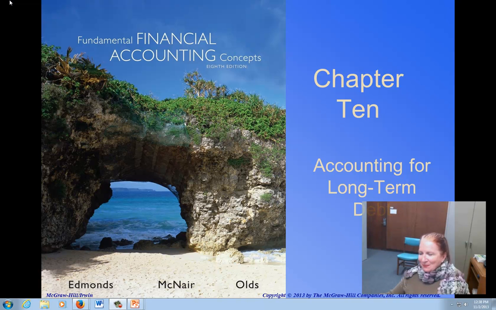And across the page then is the premium. Now in the premium case, you're willing to pay more interest, so the market's willing to pay you more money than the face value of your bonds. So you're going to sell these bonds at 103 or 105 or some number that's greater than 1.0. And so you get the carrying value of the 105. You get 105 inflow from the financing activity, and you have the journal entries there.